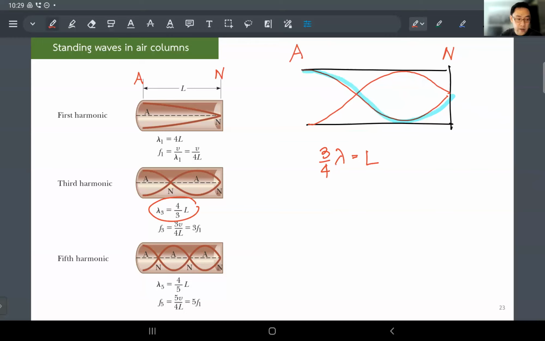Okay. Yeah, so the closed end has to be a node and the open end has to be an antinode. Exactly correct. Very good. Perfect. That's what we want. We just have to be able to match the boundary conditions of the ends, and the rest just fit those conditions. You can squeeze in whatever type of wave as long as it fits these conditions, it's going to generate a standing wave in there. Okay, let's do one more, shall we?